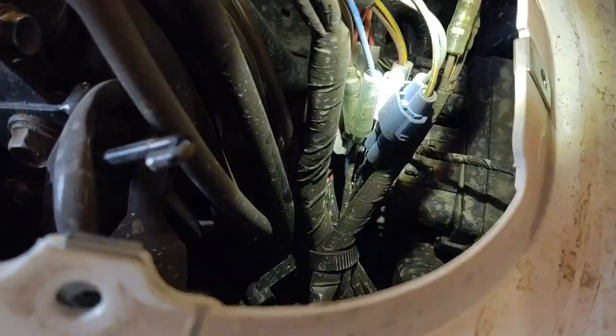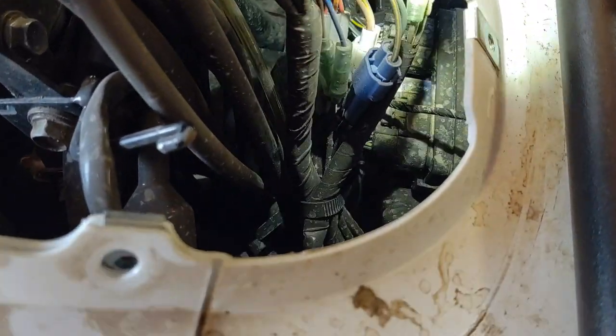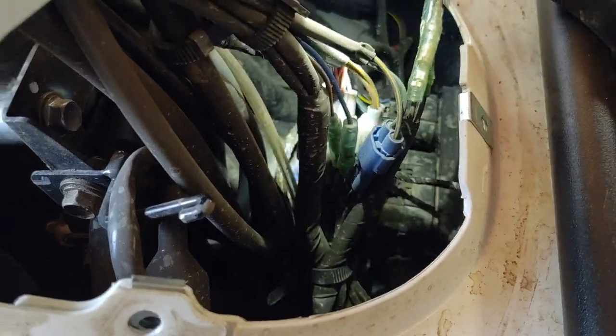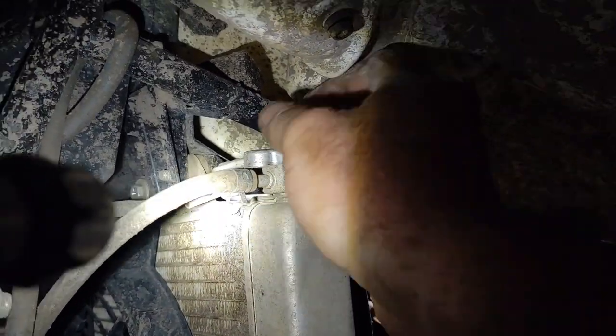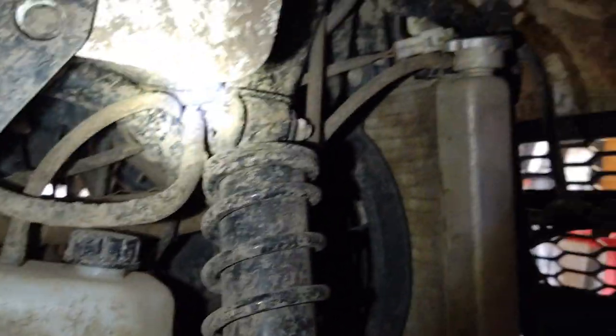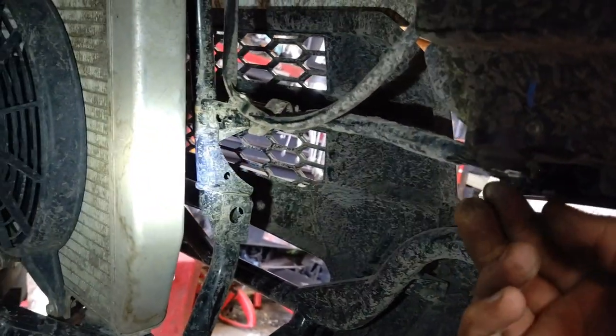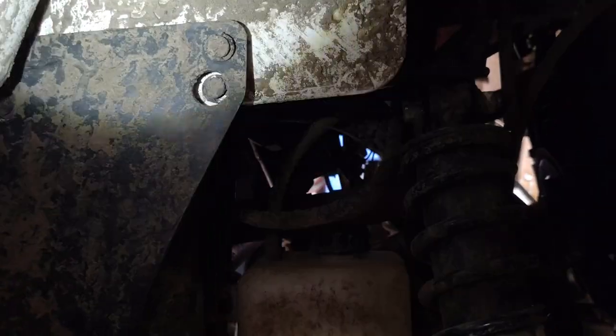The difference between these bikes and the older ones is most of the electronics are up here in the front, as opposed to under the seat like the old ones. So we've got to get access to those plastic pieces and cut some holes out so our snorkel can come up through. Since I'm doing a radiator relocate anyway, pulling the front plastics off makes it that much easier. Unplug the headlight wires, take a few plastic clips off to get the splash guard out of the way, and there's a Phillips head screw on the bottom of the headlight you have to remove on both sides. The front plastic and headlights will all come off at one time.